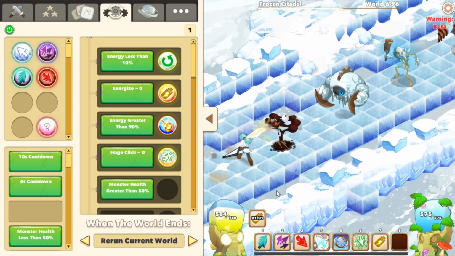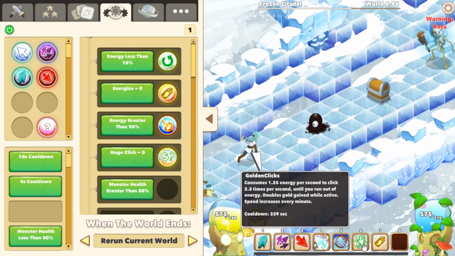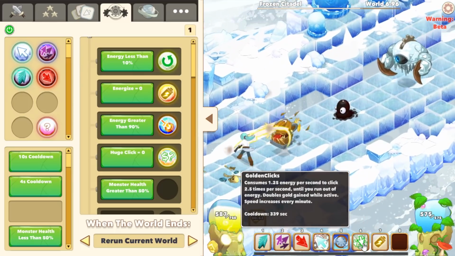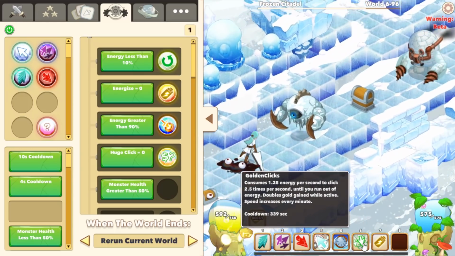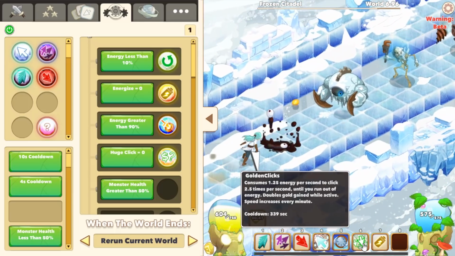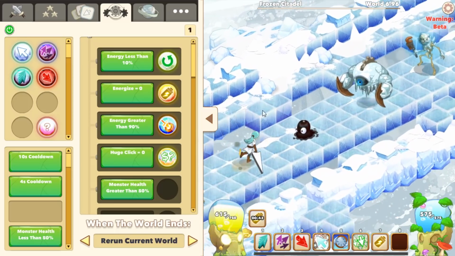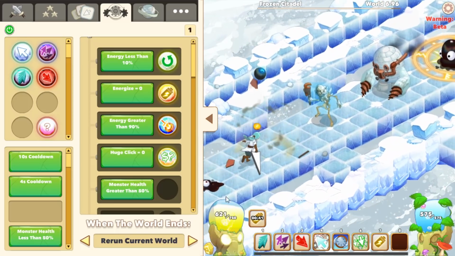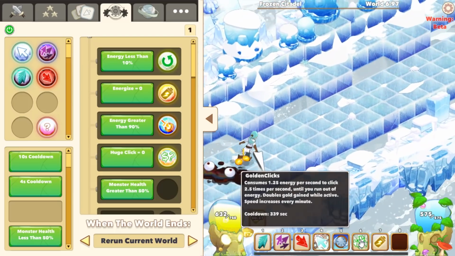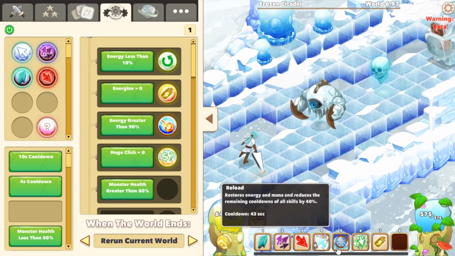And then it will start gaining momentum with time. The description says that the speed increases every minute, and the longer I have it running, the faster it will auto attack. Ideally we would want to complete the world within one cast, and that's possible with the proper reload setup.